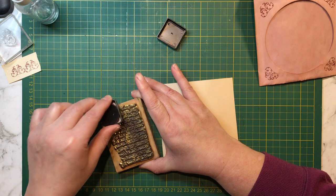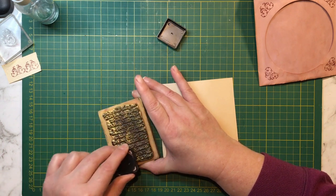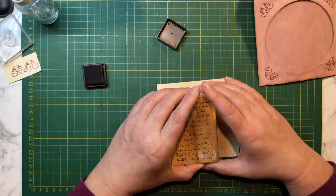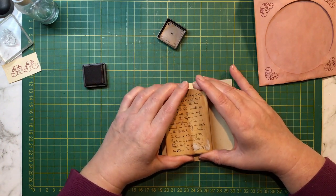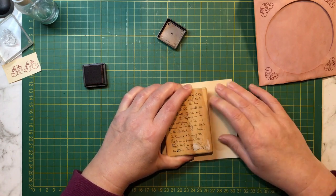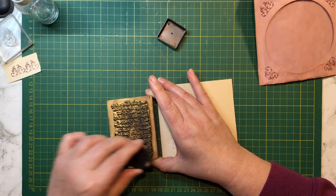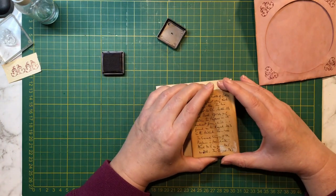I've only got a little ink pad of this, so... But it doesn't matter if it's a bit patchy because it's background stamping anyway. So we just want to get it there. And then we'll do a little bit more. Just over here.